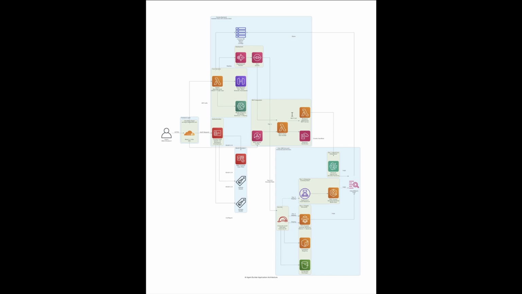And then next here, at the deployment manager and the MCP server, this is where they take over. So the deployment manager handles build and deployment pipelines, while the MCP server manages the model context protocol integrations. So that's what allows the different agents and tools to communicate and share context dynamically.